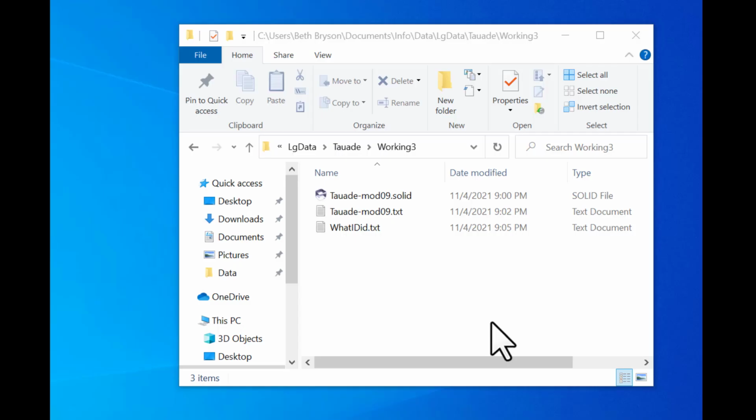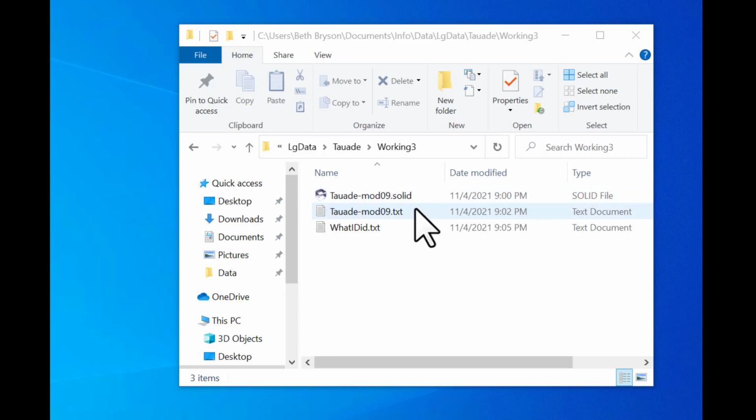In this lesson, we will begin analyzing our data file in SOLID. Now, the last time we worked with SOLID, we had our dictionary in a file that ended with .text, and I've actually adjusted the name since I've done some things to it since we last looked at it. And then the settings file is the .solid file.